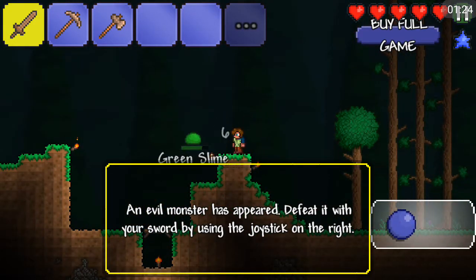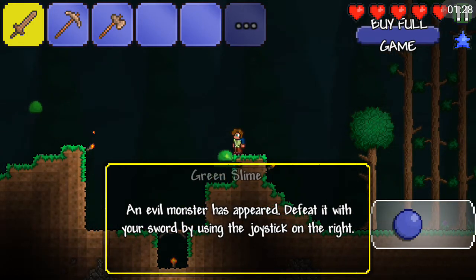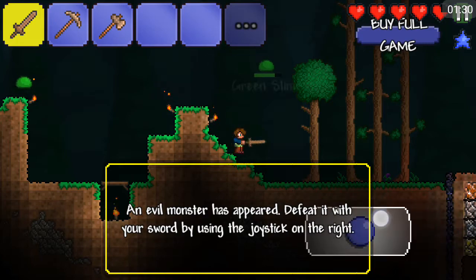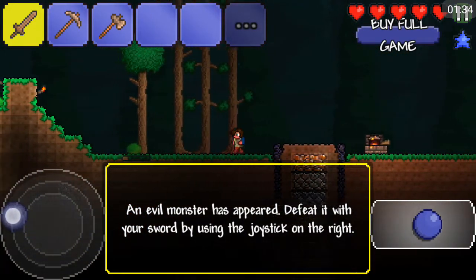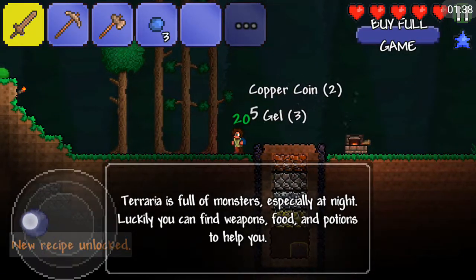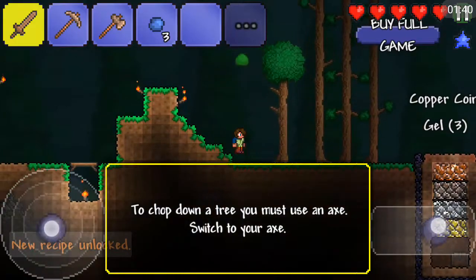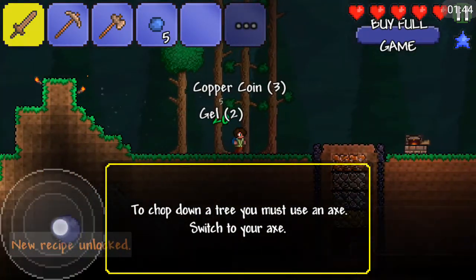Oh my god. That looks almost exactly the same, although without a face. I'm so not going to get used to this game. I think this would be a lot easier if I got it on the PC. Oh, I got copper coins. Cool. Chop down a tree. I'm busy defeating slimes. Okay.